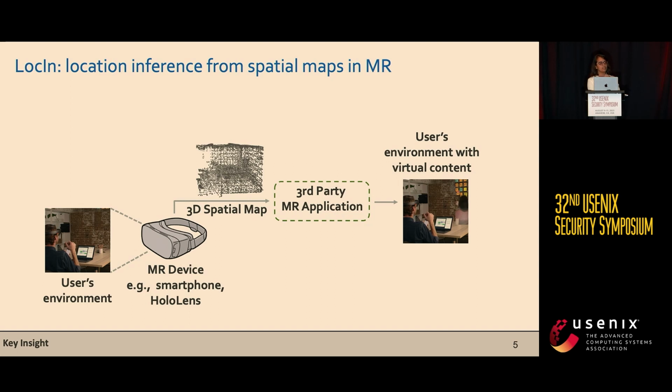And access to these 3D spatial maps of the user's environment poses serious security and privacy concerns, as these maps embed privacy-sensitive cues about the user's environment. For instance, a spatial map captures detailed characteristics of the environment, such as its geometric properties, like the length and width of the room, or the type of objects that are present in the environment, like a TV or a kitchen sink, and so on, which can help infer private information about the user.